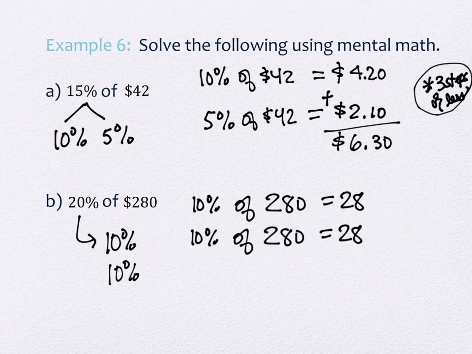Then what would we do? Add them together. This would be one option. And what would we get? 56. Okay. Did anybody think of a different way than to add them together? You could double it. Yeah. So you could take the 28 and then just double it. 28 times 2 at the end instead of 28 plus 28. That would be another way to do that one.